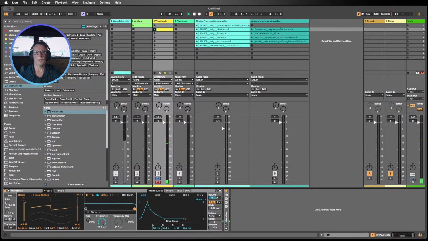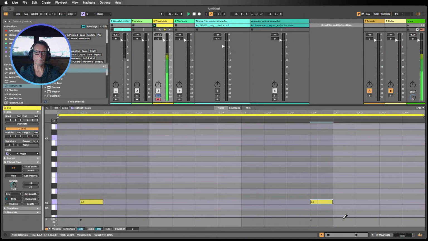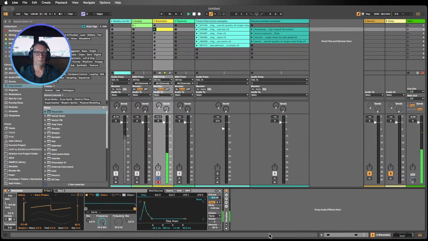So slowly rising up to the attack here now instead. Let's put a second note in here, so you can hear the start of each of those notes. It's starting this sequence of the envelope again. If I put a longer release here, the release is really short, but now the end of the first note is still going when the second note starts, so they start to blur together.